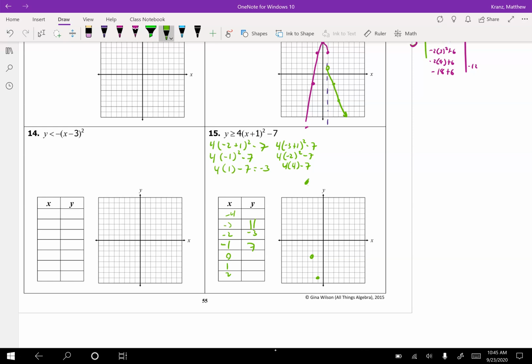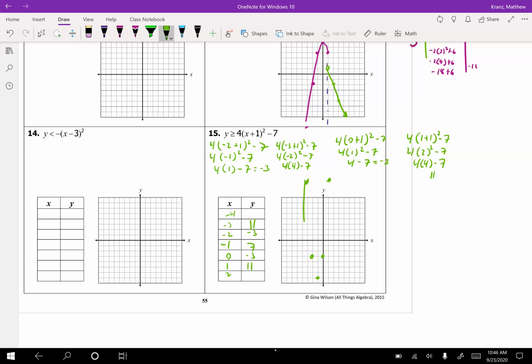All right, now let's go to the other side, since we're off the graph already. 0: 4 times 0 plus 1 squared. 4 times 1 squared, of course, minus 7. So 4 minus 7 is -3. So that's my (0, -3), right there. When I put a 1 in, I'm also going to get 11. We can try it again. 4 times 1 plus 1 squared minus 7. 4 times 2 squared minus 7. 4 times 4, which is 16, minus 7 is 11. So (1, 11) is also going to be all the way up there.